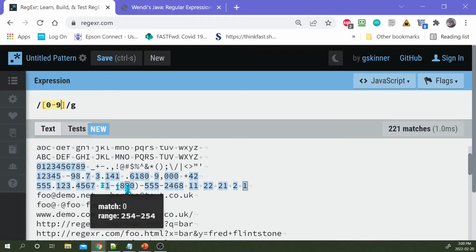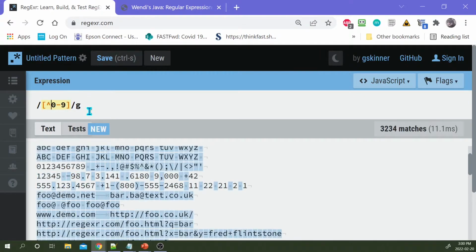So it's not highlighting anything that is not a digit. If I wanted to highlight anything that was not a digit, then there you go. I can just reverse it. So I can put the not symbol in there and it's highlighting or matching any of the characters, including symbols and spaces and all that other stuff, letters, brackets, anything that is not a digit, it is highlighting.